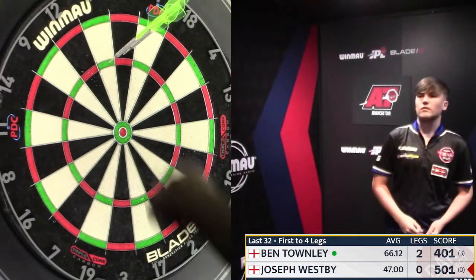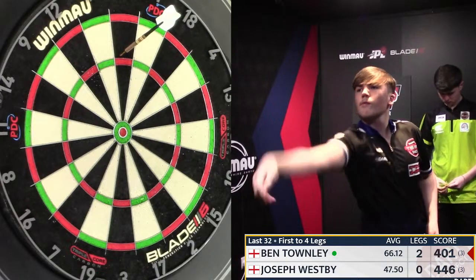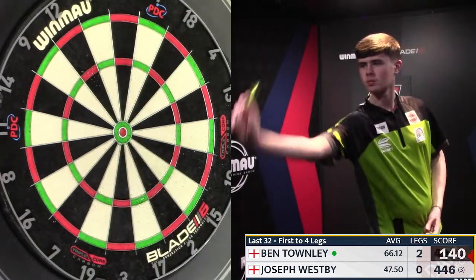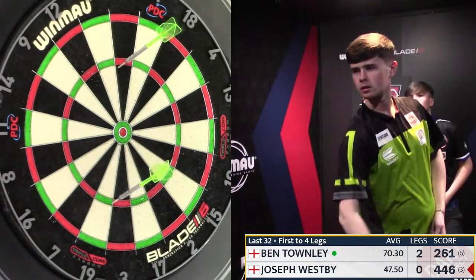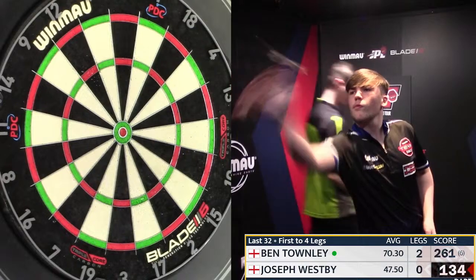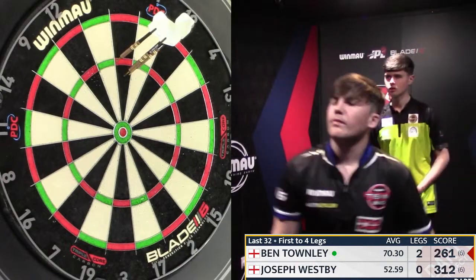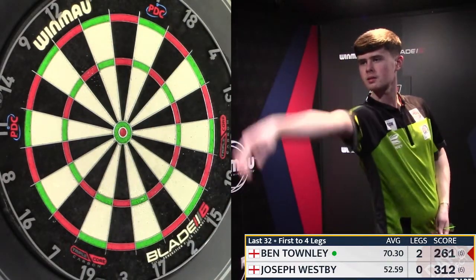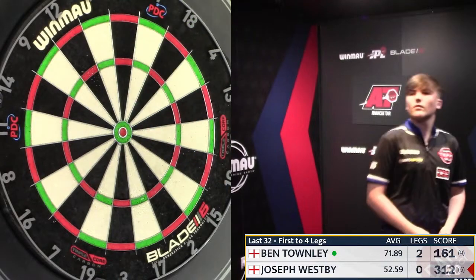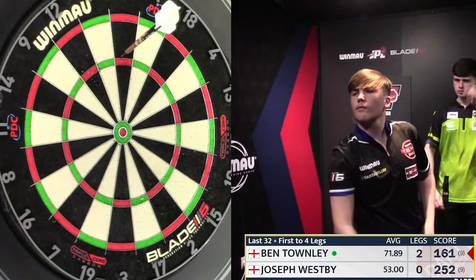Joseph also a Blackburn Academy Premier League winner just last year, an ADC Botanical Gardens Grand Slam of Darts winner. Alan Hodgson certainly knows how to put these Grand Slams on down at the Botanical Gardens. Certainly takes a lot of organising. They've got the players and the skill level on display in the Northwest region.